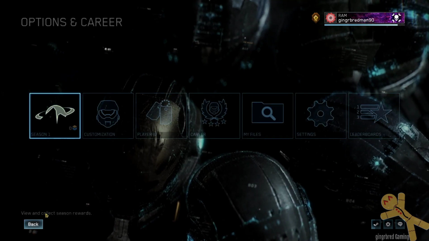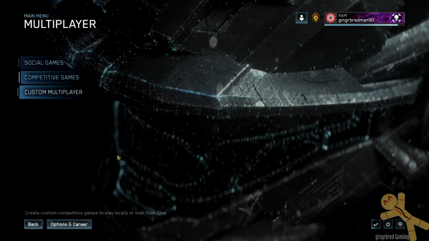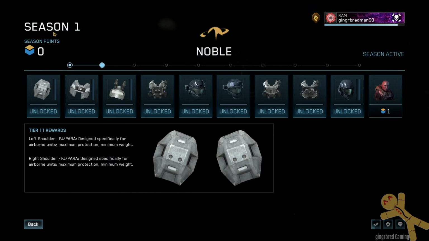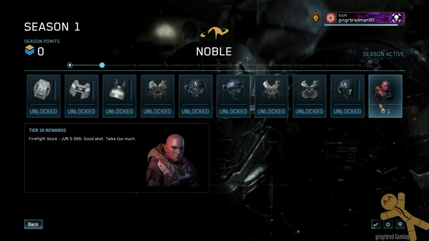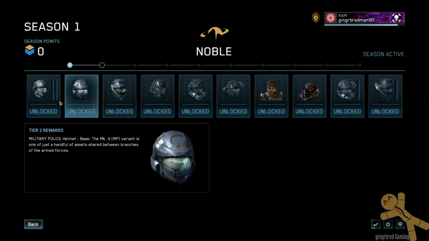All right, options and career. You can access it from the main menu or in almost every other menu. So, like, multiplayer, it'll have it down here, too. Season 1. So, it tells you what season we're in. You can see I'm almost to tier 20. Basically, there's 100 tiers. You unlock them one at a time.